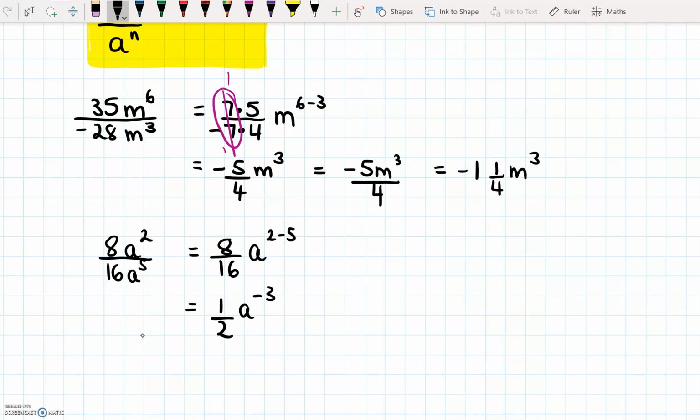We actually end up with a negative number there, and we will address this in another lesson. We wouldn't normally leave this like this. We'd actually go another step. However, for now, you guys aren't used to it, so we're going to leave it like this for now. When we look at this in a later lesson, you'll see how we can simplify this one more step, but this is enough for the moment. Okay, so good luck.